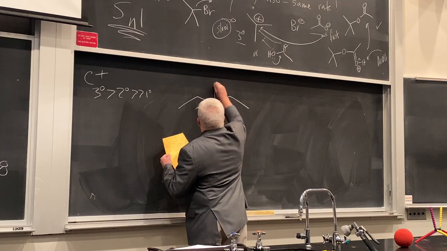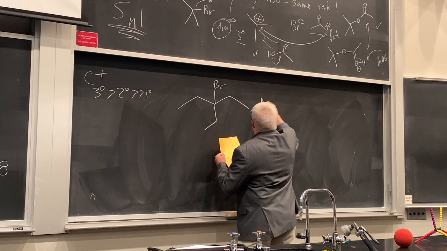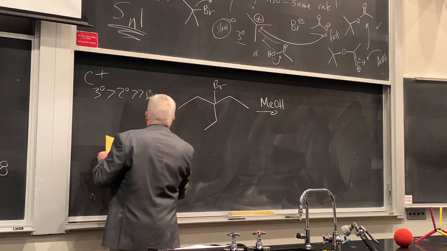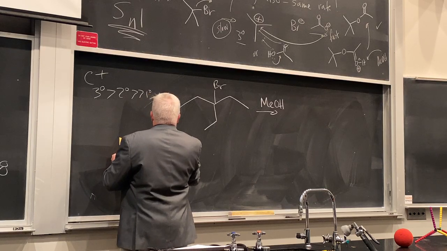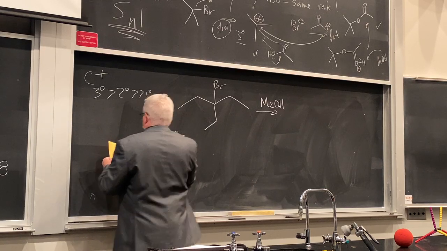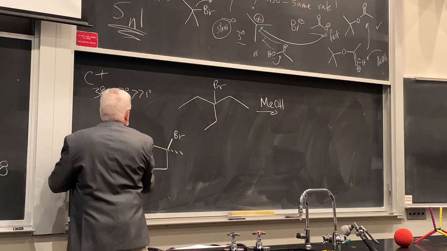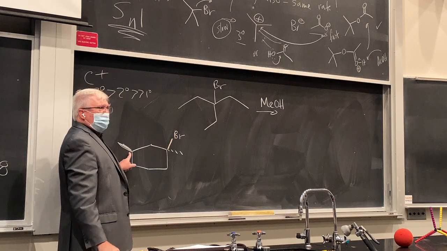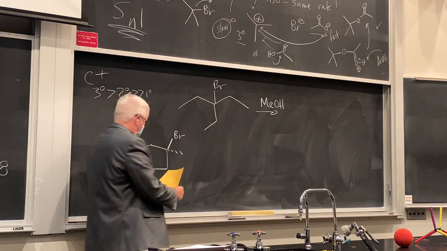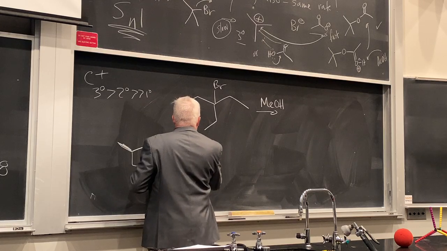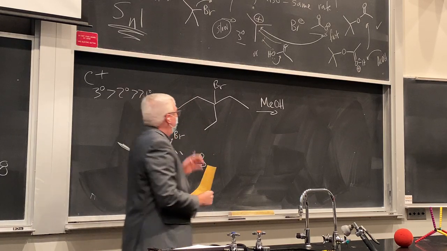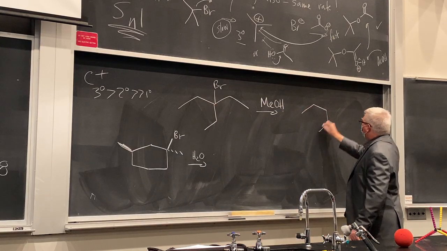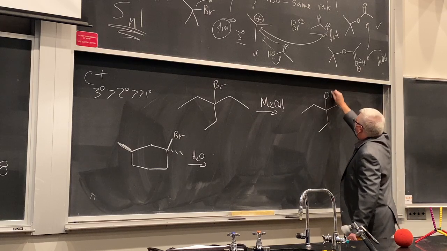Might look kind of funny there. What would be the product here? Now we're using methanol. Oh, and let's do a cyclic example here that has a couple stereocenters. Maybe we'll talk about this one. So here there's a tertiary thing where the leaving group is, but there's also a stereocenter over here, and we'll do that one with water, okay? So let's just analyze this to see what we get. Tertiary, yeah, polar protic solvent, that'll be good. And what will be our product?